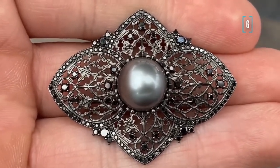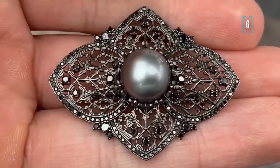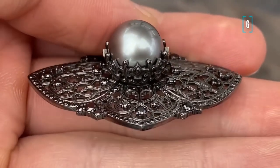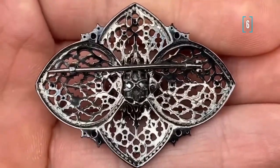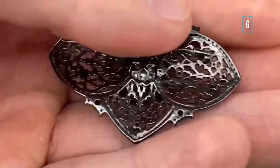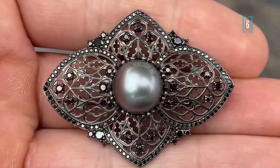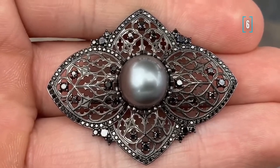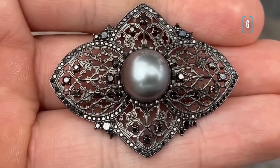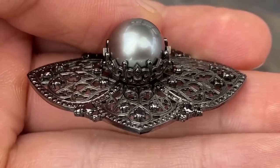Number six is also a very special design. Here we have got a rare black pearl from Tahiti, and unfortunately the amount of good quality Tahiti pearls is decreasing every year due to the ecology on our planet, which is sad. But it also means that the price on high quality black Tahiti pearls will be increasing, so please pay attention to this fact. The design is made in a gothic style — we have got black diamonds here and in my personal opinion it looks absolutely like a masterpiece. It creates a feeling similar to what you get when you look at gothic cathedrals in Barcelona or in Milan. That's just stunning.